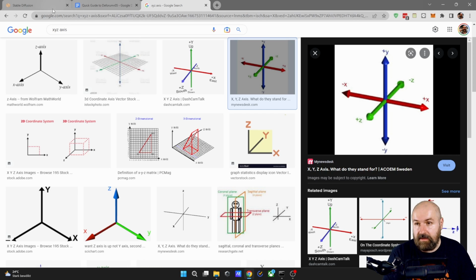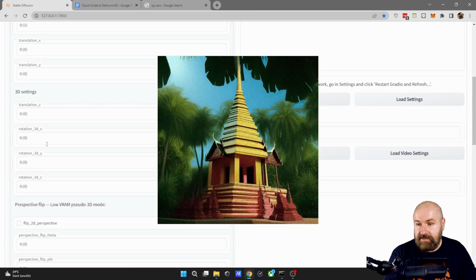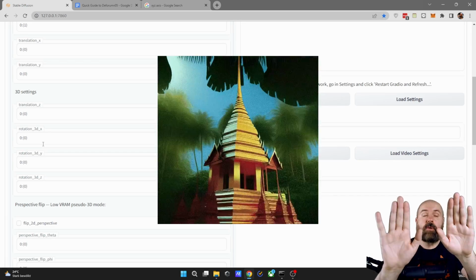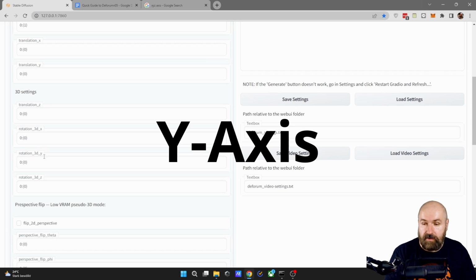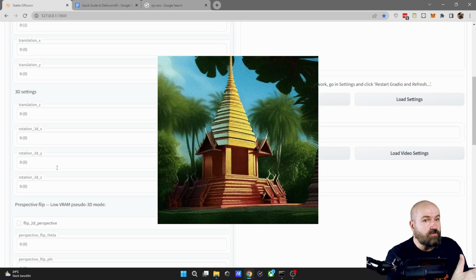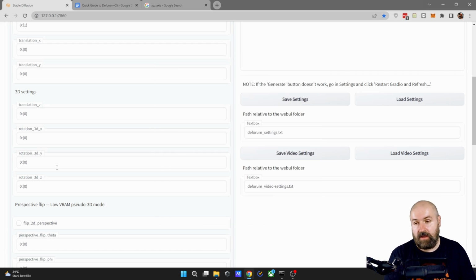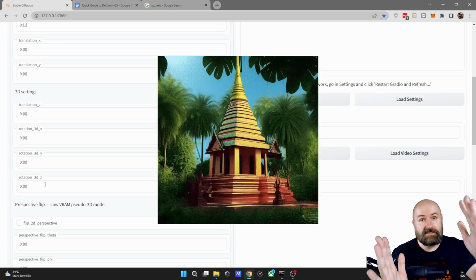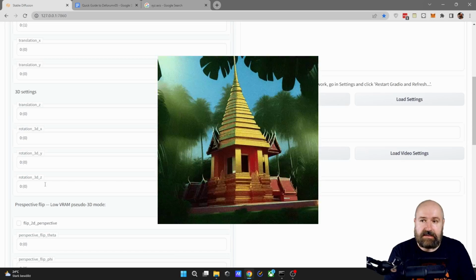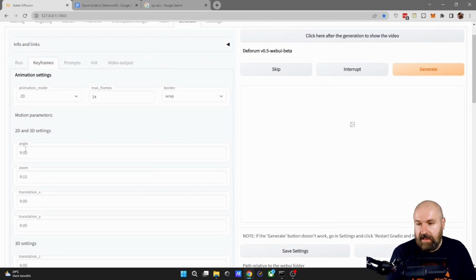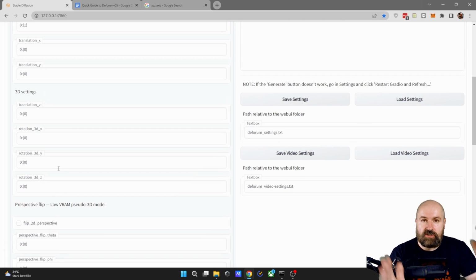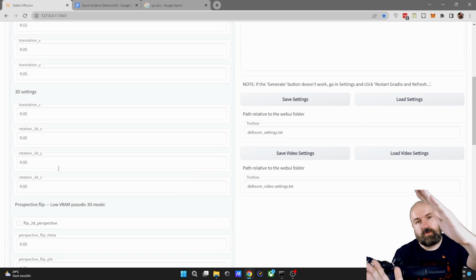So what does that mean? If we have here rotation X, this means that we are looking up or down. When we have a rotation around the Y axis, we are looking to the right or to the left. When we have a rotation around the Z axis, this is what's called tilting. It's basically kind of the same as what you do here with the angle up there, so that the image is rotated to the left or to the right.